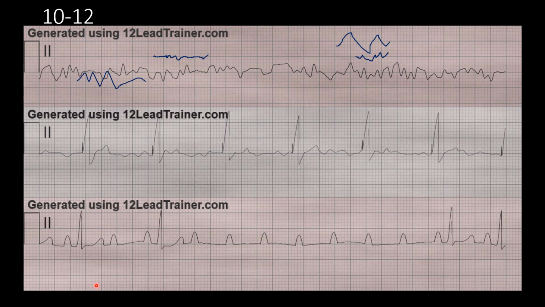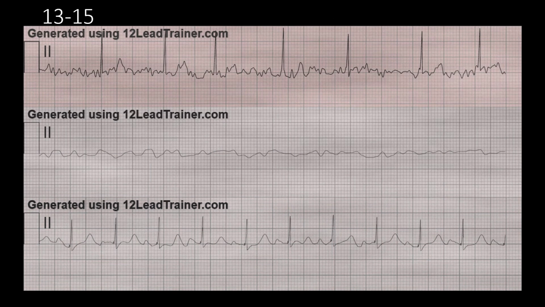So that tells us this is a sinus bradycardia possibly, or some sort of sinus rhythm with a second degree type 2 AV block. And the reason I say possibly sinus bradycardia is because we don't know if it would normally be that slow or whether it's just slow because of this interruption of P waves here. So instead of calling it anything, I would just say that it's sinus and that there's a second degree type 2 AV block.